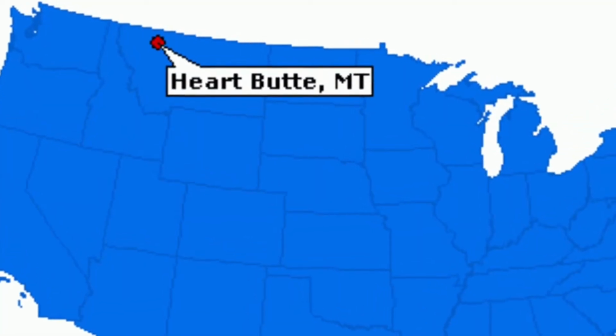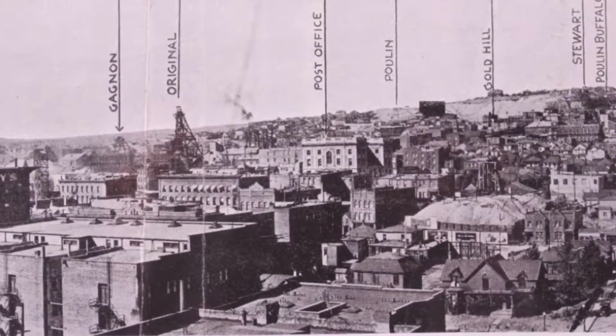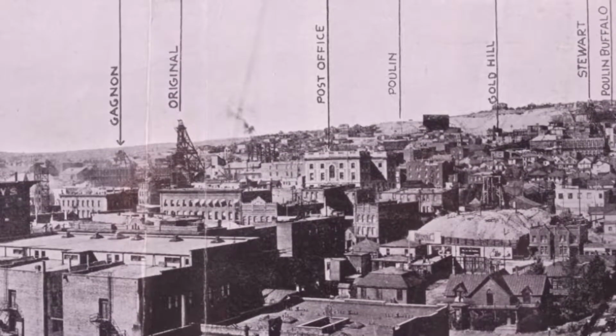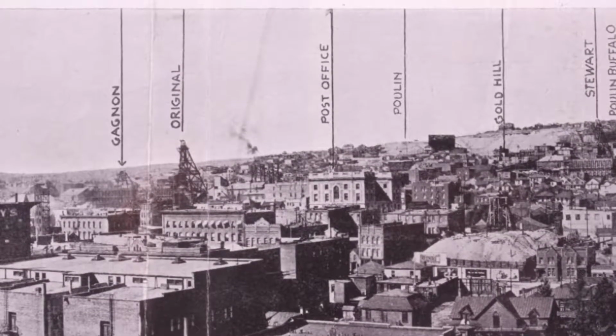Berkeley Pit is an abandoned mine located in the northwest corner of Montana in the city of Butte. The mine was originally opened in 1860, and by the 1880s, Butte was proven to be one of the richest communities in the United States. Montana alone mined over 1 billion tons of copper ore, silver, and other minerals from rock.